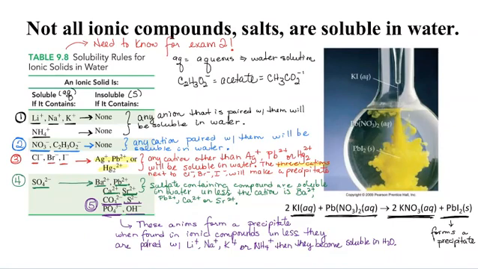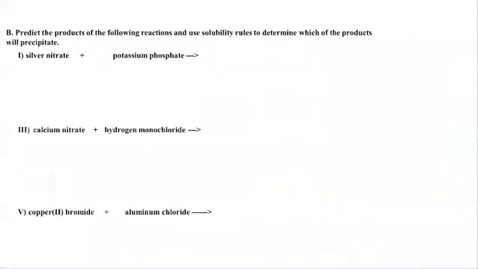So when it comes to this, understand that you guys need to remember the concepts of double replacement reactions. And for exam 2, if you're given different combinations, you need to be able to predict the product of your double replacement reaction and determine if the products will form a precipitate. A precipitate does not always need to be formed. And we're going to use solubility rules in order to do this. Let's do a couple of examples before we go on break.